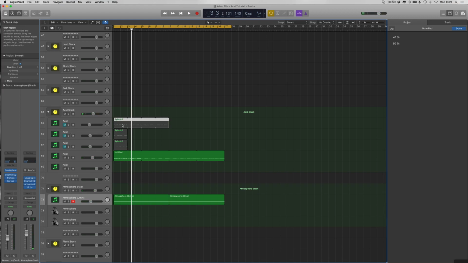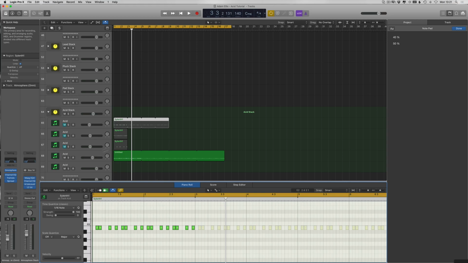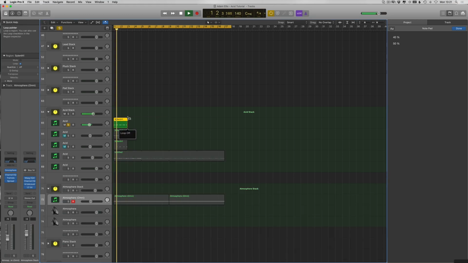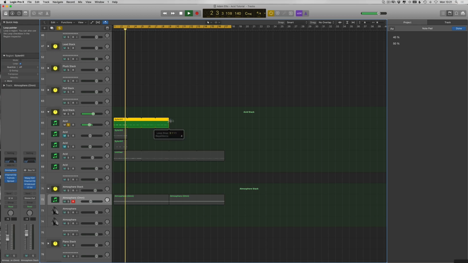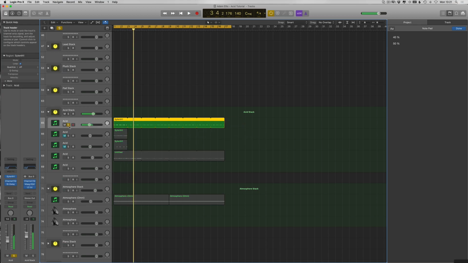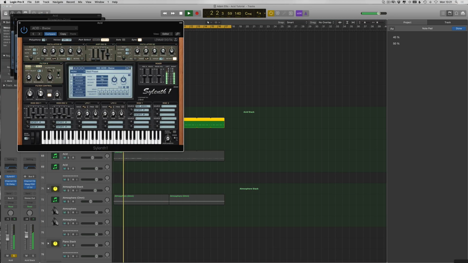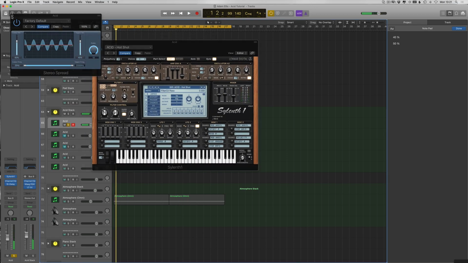So now let's put this continuous acid in. It's nice.